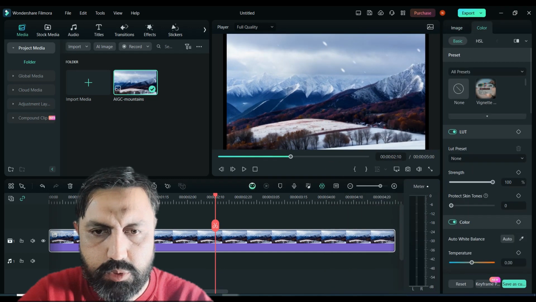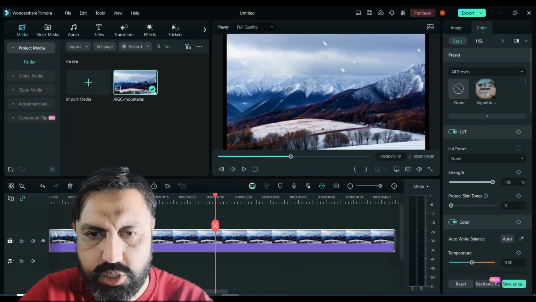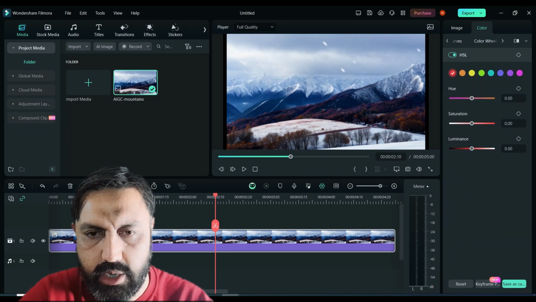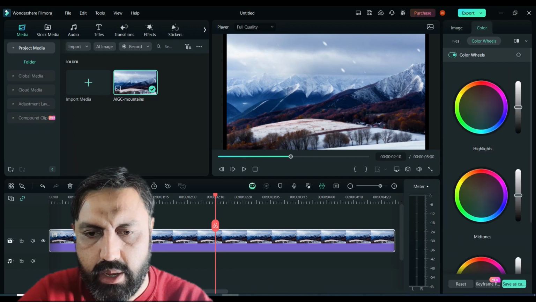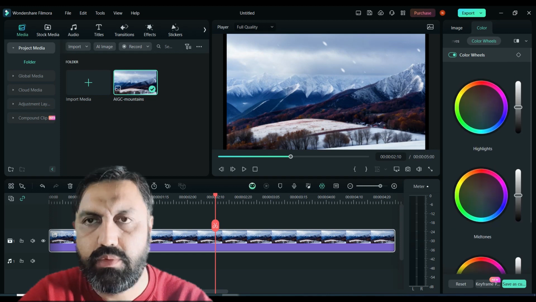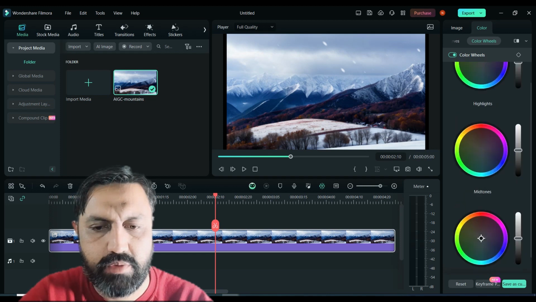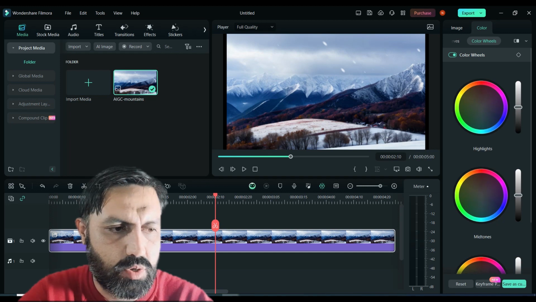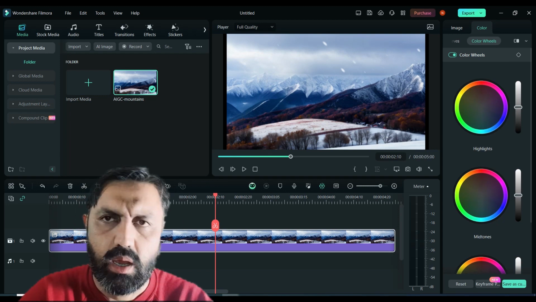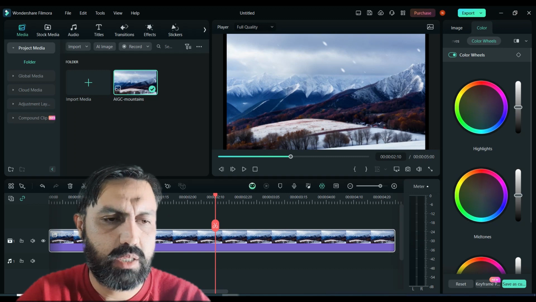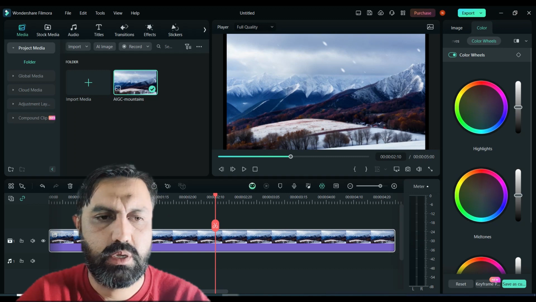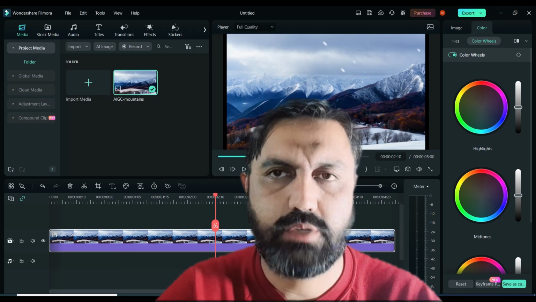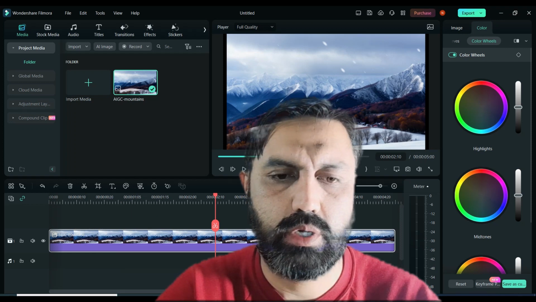And in the color section you can also change the HSL, and the advanced is the color wheel, right? In Filmora 12 the color wheel is not available, and in Filmora 13 it has been added as a new feature. So it is a simple video about Filmora 13, how the new features work in Filmora, and in the next video I teach you how to install this Filmora 13 step by step.